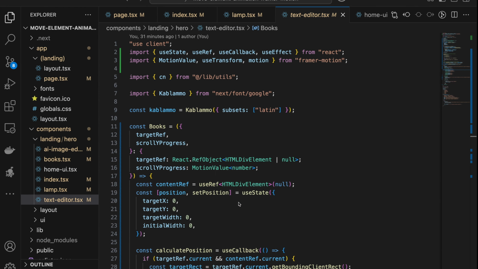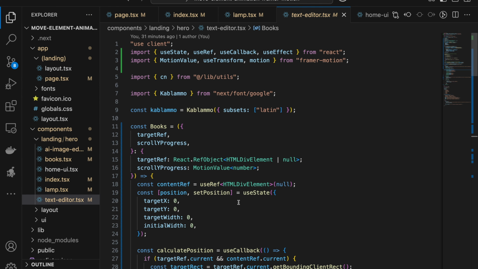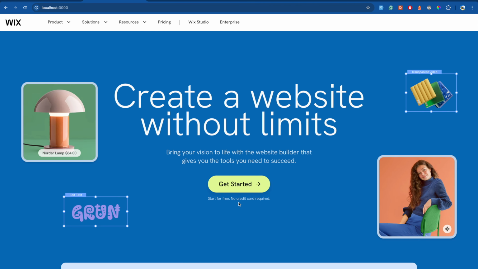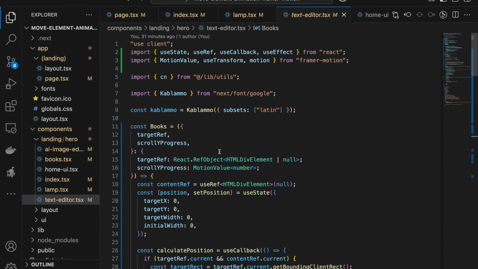You can apply the same logic anywhere where you might have a different transition, in which you might have a scroll X transition or anything, but similar logic applies, in which we have to take reference for the current element and the target element, and whenever we are doing some scrolling or any event is happening, we need to transform the value of the current position of the element to the targeted position of the element.